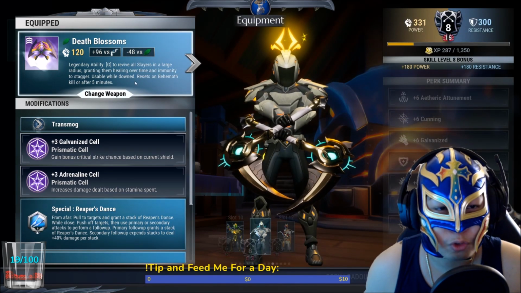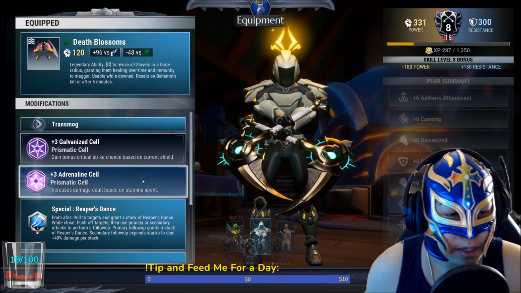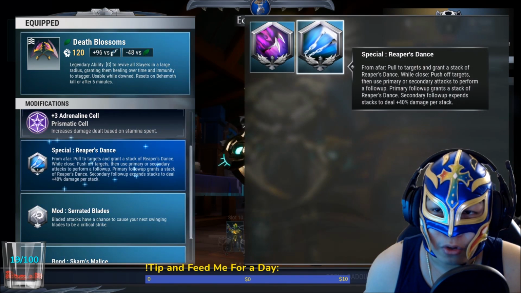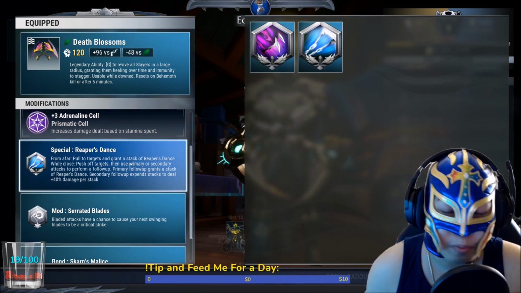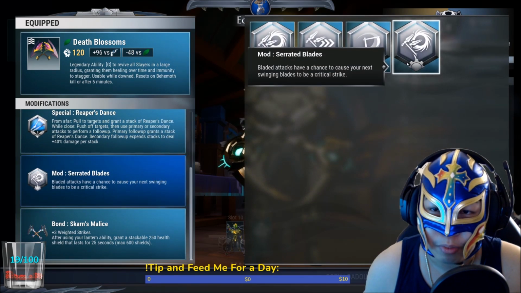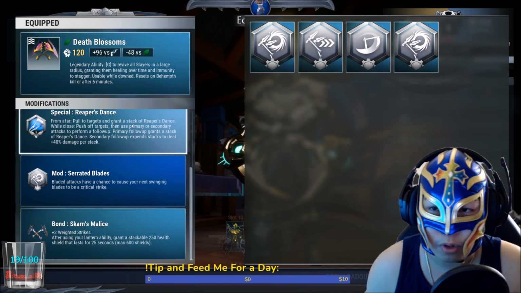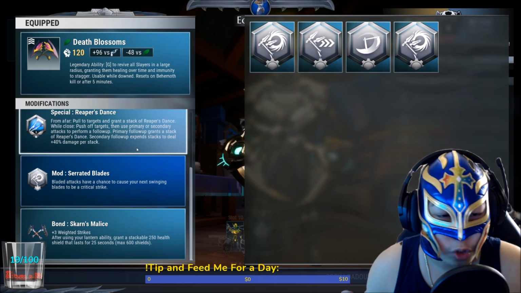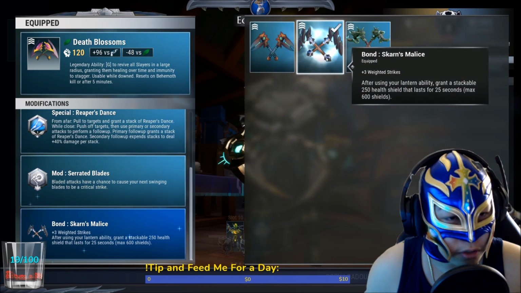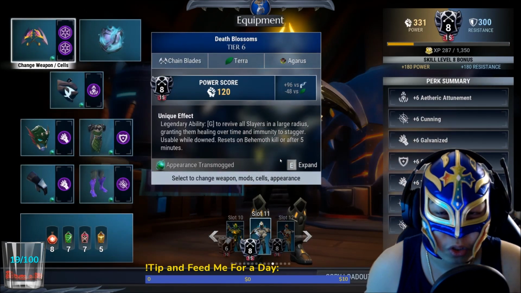Once you have your Agarus weapon of choice, in my case Chainblades, put in a Galvanized cell and an Adrenaline cell. After that, you will have your Reaper's Dance special. You can choose the special appropriate for your weapon. If you're on the Chainblades, your mod will be Serrated Blades. If you're on anything else, choose the mod appropriate for your weapon. You can refer to other builds that I use to show you which special and mod is most appropriate. You will be bonding to the Skarn's version of your weapon. So Chainblades, Skarn's Malice, simple, right?